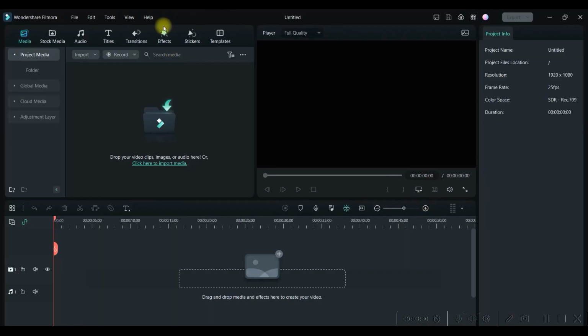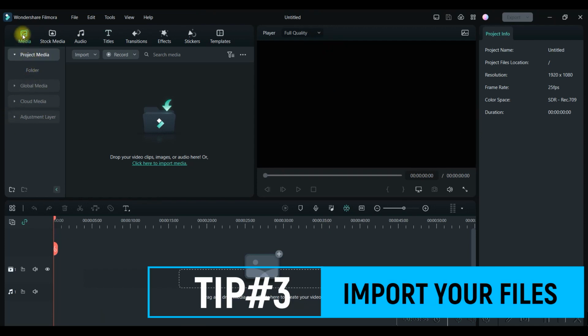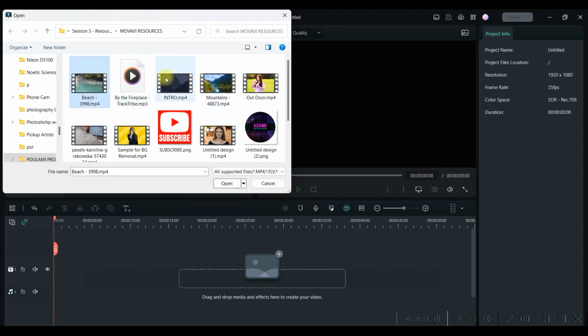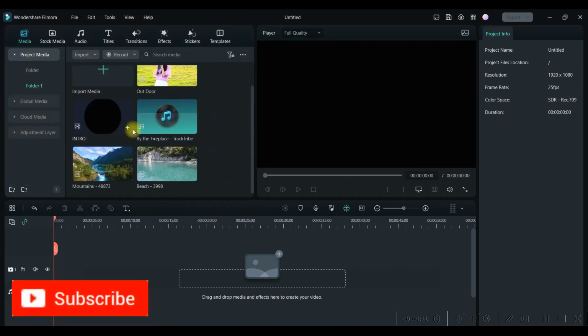As soon as I create a new project, it will lead me to the same dashboard. There are 3-4 sections here. First is the left hand side. The first icon is media, by which you can add your own videos and folders. Here, by right clicking on the project media, you can add new folders where you can give the name of video, audio, intro, outro, whatever you like. Otherwise, you can directly go to import files and select the respective files like this and open. Okay, so all videos and audios will come in this media bin.